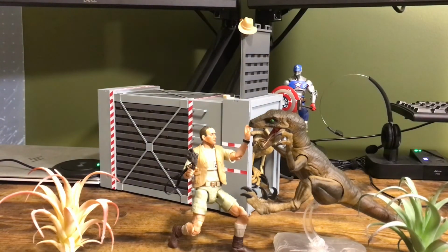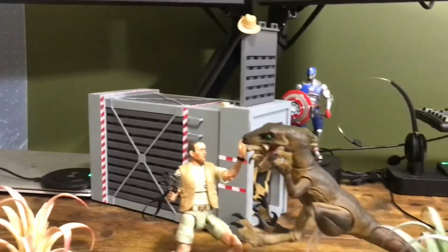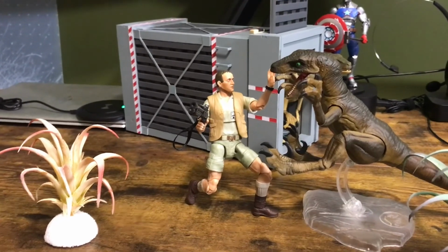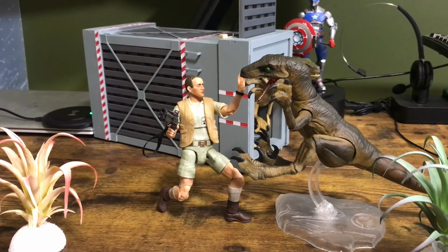Definitely worth picking up. I think the detail on him is pretty good, and you can see you can get him into some pretty decent posing. Certainly I'm no expert and haven't spent any time building a diorama here, but overall I'm glad to have him on my shelf, and I think there's a basis here for some pretty cool customs. I was thinking about maybe ordering a second one somewhere down the road and scarring up the face sculpt so it's kind of like the old Topps comic book where he survived.